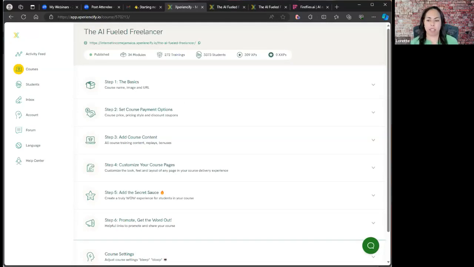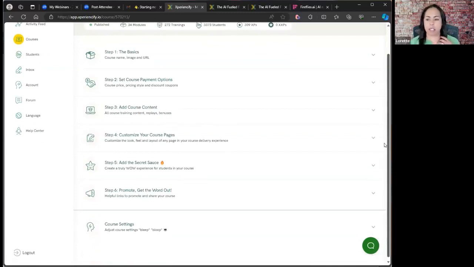Does the user have to keep logging in over and over even if you need to do two-level verification? It's just a simple login, Patty. You just log in just like any other course. There's no two-step verification or anything like that. It's just a simple login.